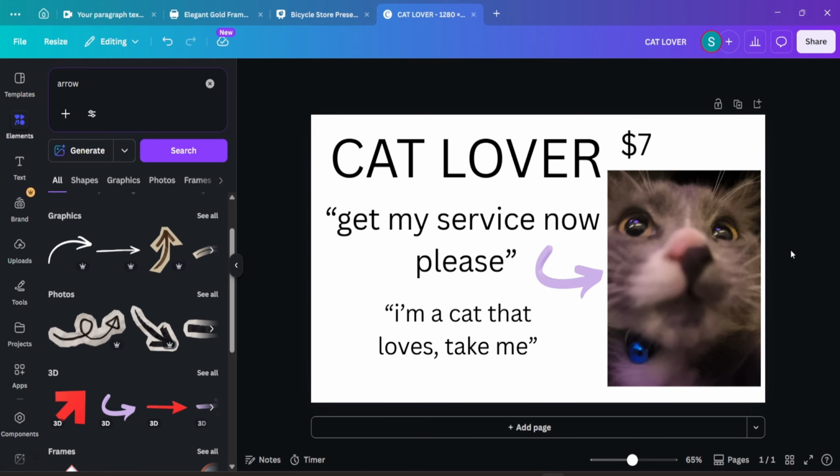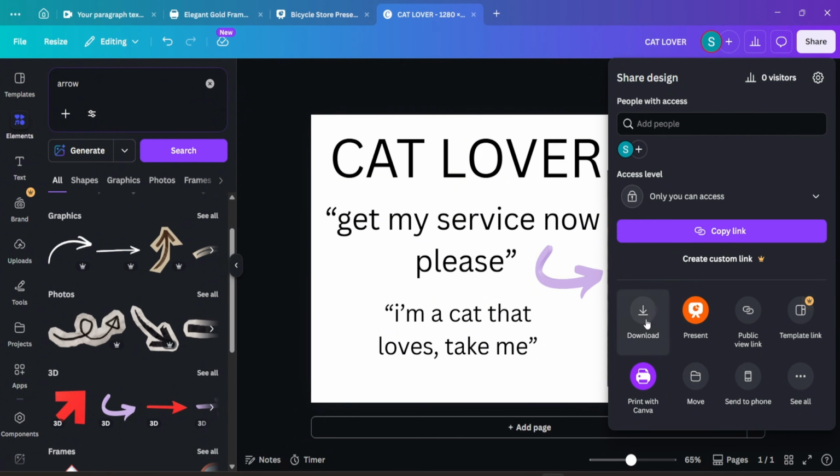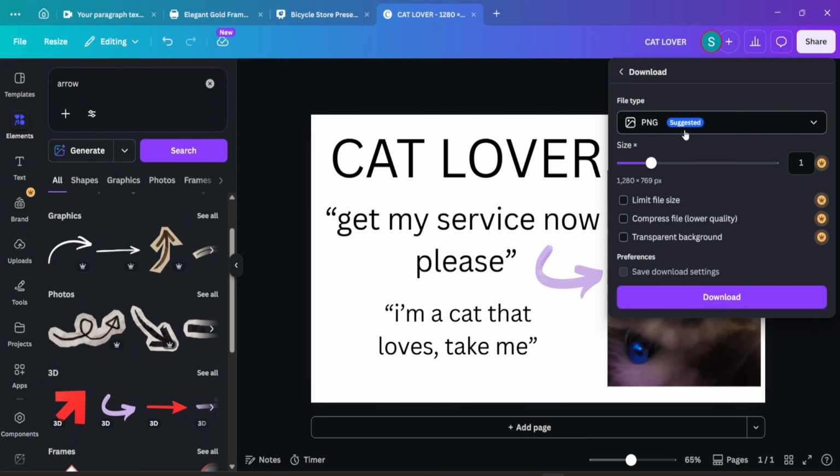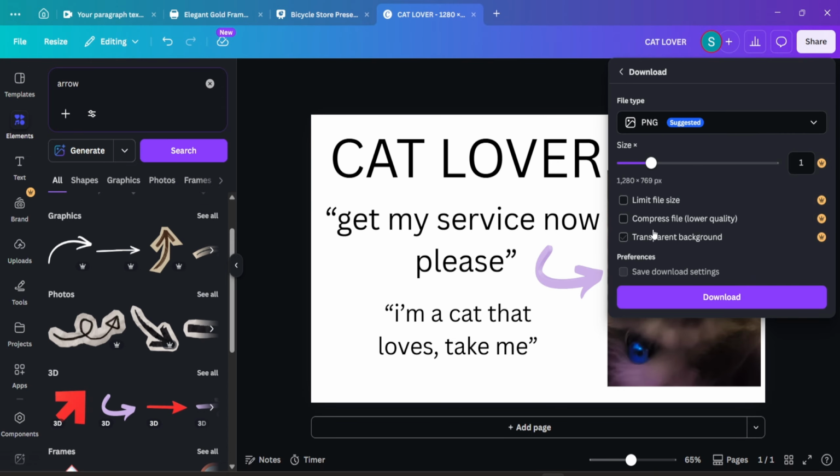Download the image as a high quality PNG. Over here in the top right, press on share and then press on download. You can choose either PNG or JPG, but it depends on you. You could toggle these on if you have your subscription, but just go ahead and press on download. And then before publishing, you can preview how it looks on your Fiverr to ensure the text isn't cut off and the design grabs attention quickly. So it's simple, clear, and eye-catching designs that will help you with this.